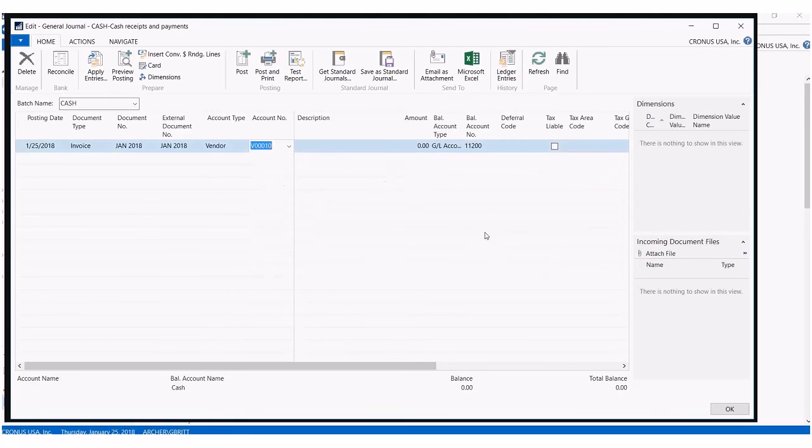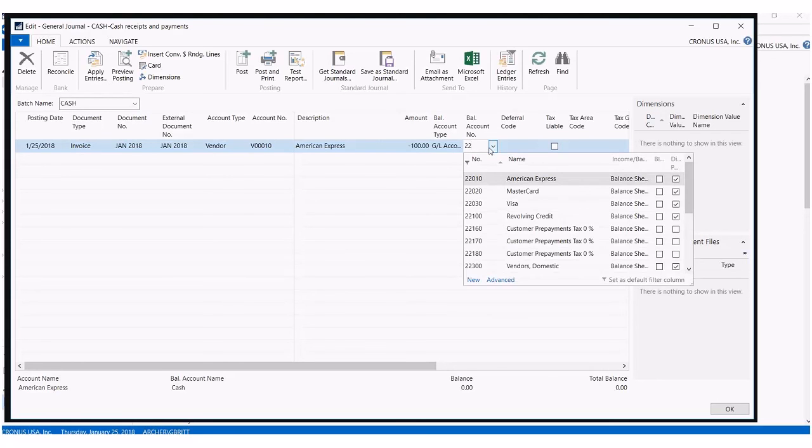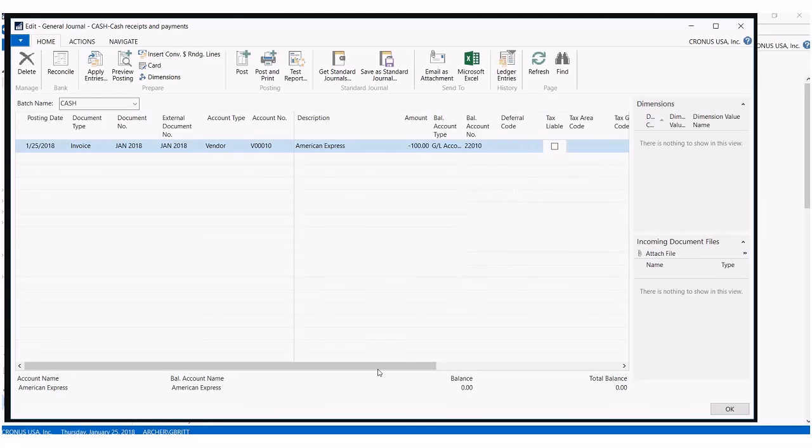There we go. You would put the total amount of the invoice, and the balancing account will be the balance sheet account we created for American Express. And you would go ahead and post that.